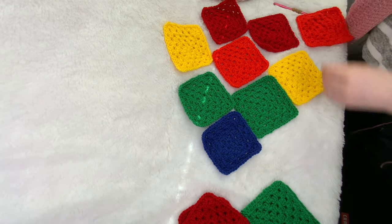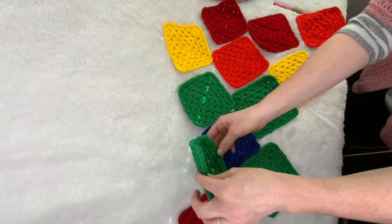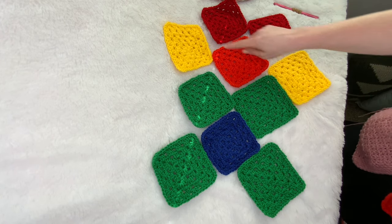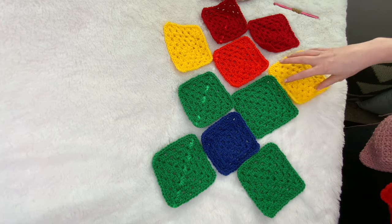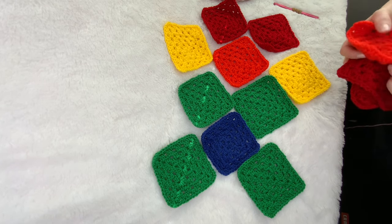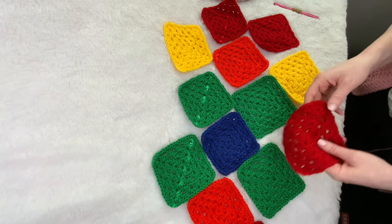I was going to make a Rubik's Cube blanket for my nephew, but he's much older now and doesn't want one anymore, so this is no longer for him — it's going to be for this project. So after I've put the two up here, these are the three, two, one, two, and I don't need the side ones on the bottom section because they're already here and they're going to join our sides. I'll just put one of the orange and then the two of the red.